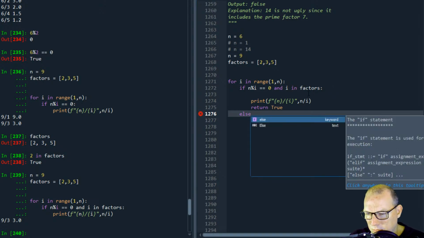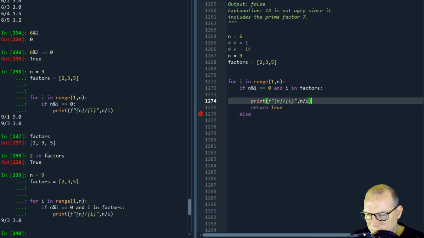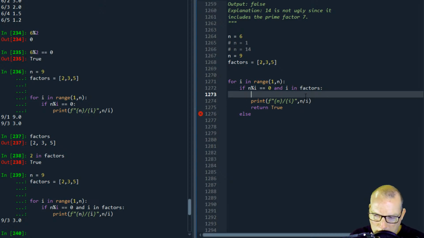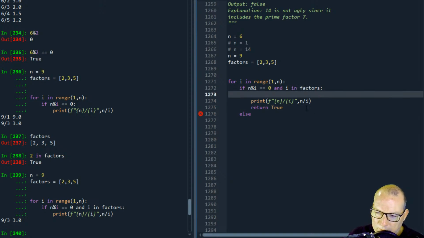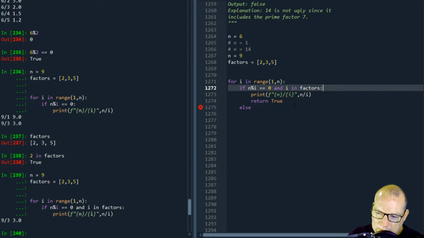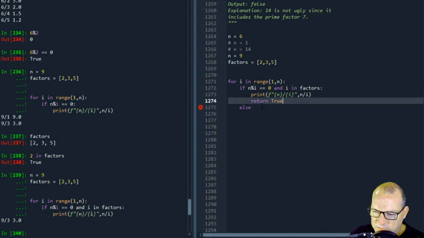And also, no, not there. We don't want to return this. Okay, let me get this out of my head. What I was doing, if it returns true, that means the first instance it's going to happen, and we don't want that there. We want that to be at the end.